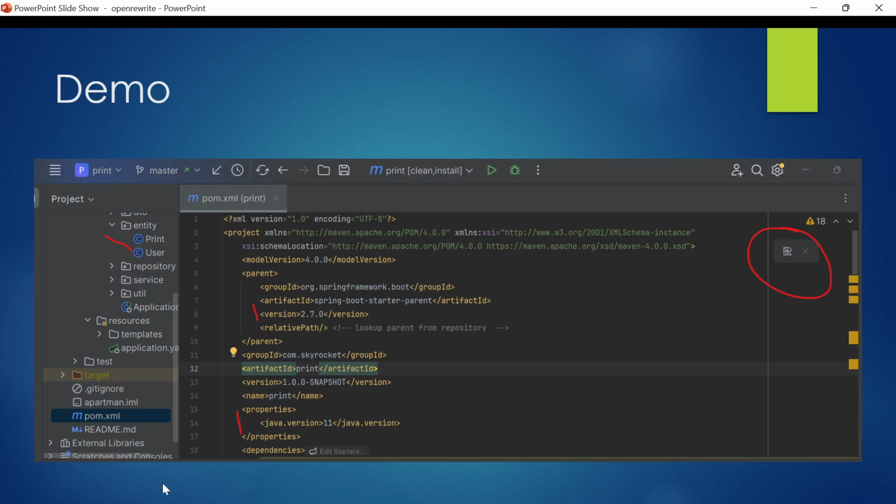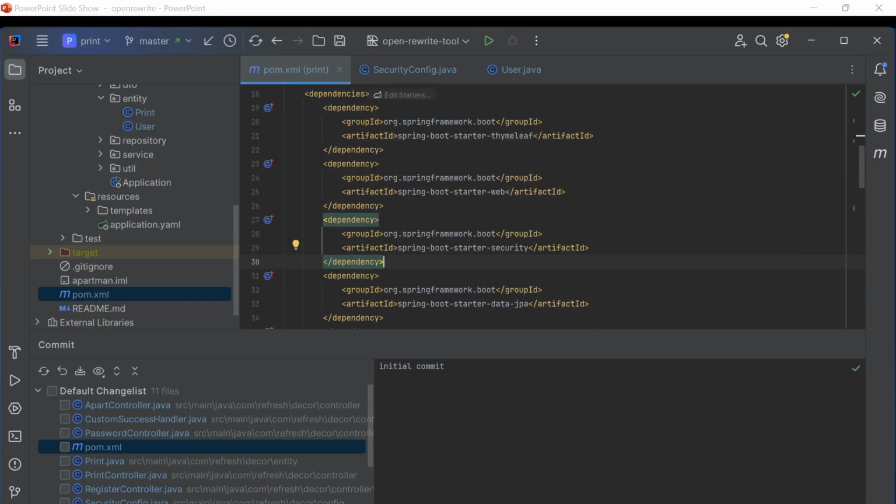Let's jump into IntelliJ and see how we can migrate a sample project from Spring Boot 2.x to 3.x along with the JDK upgrade to 17. I have a sample project here. Let me undo all the uncommented changes here.